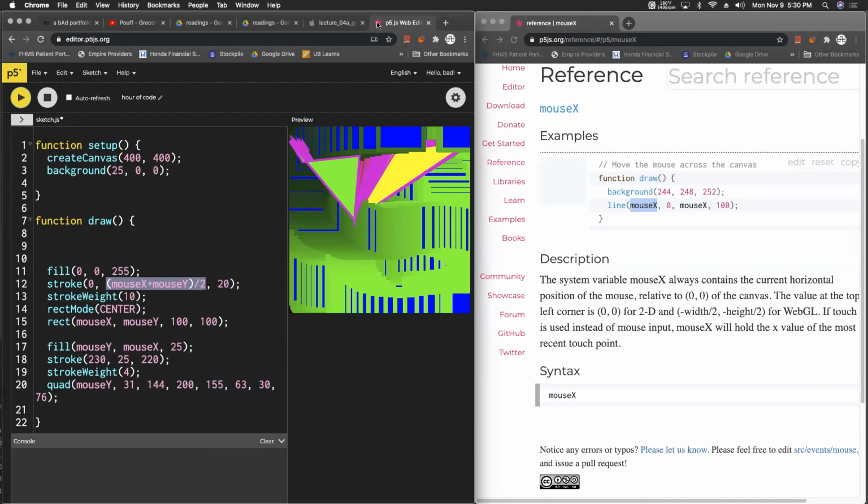Am I still live? One thing I was thinking of as well. So you were saying how you need to reassign color value. I know it's stepping back quite a ways, but can you reset like a new function instead of drawing altogether? Like you can have multiple draw functions at once. In what context are you thinking you need multiple draws? I don't really know, just a separate way of setting things up. Since there's the setup function, there's the draw function. I've done a lot of programming, so thinking if you have a second function that also draws, would that work? It should be fine. You don't need two identical draws.